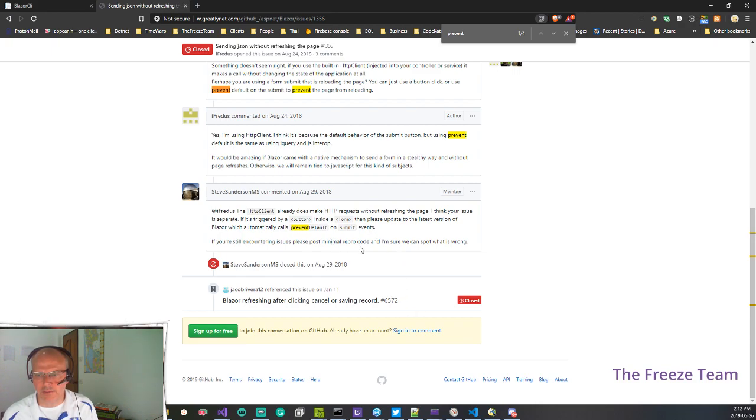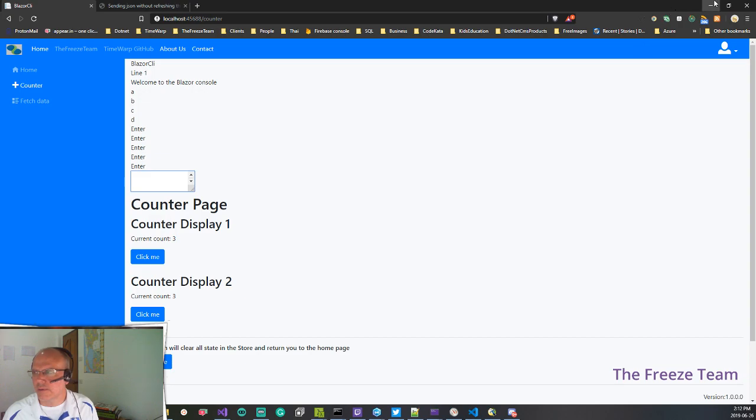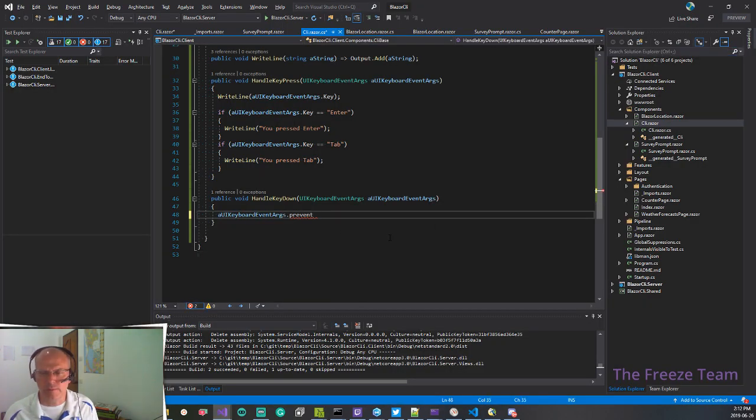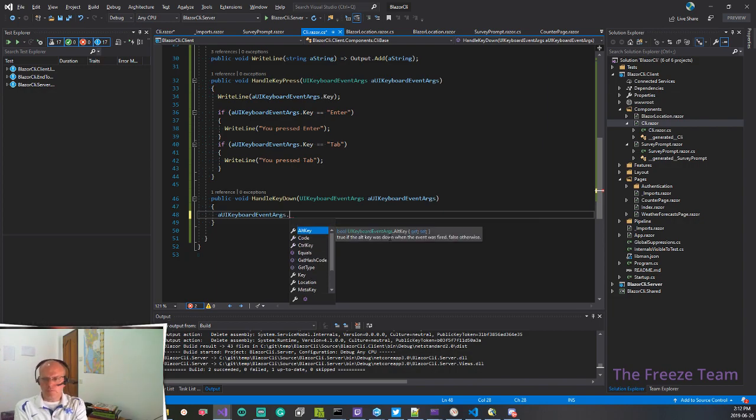Well, that's great, but how do I get it to call prevent default? Surely we can do prevent default, right? But I don't know how. Location, meta key, repeat, shift, toString, type. So, I don't know how to do it. Shocking as that may be.